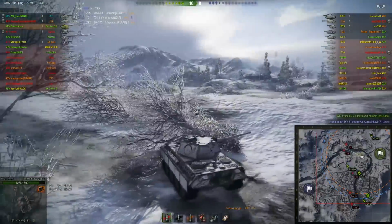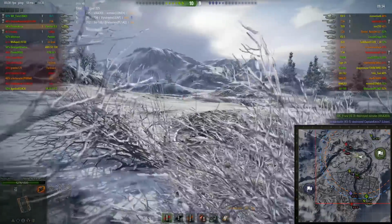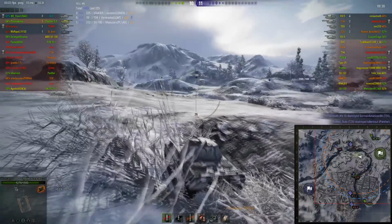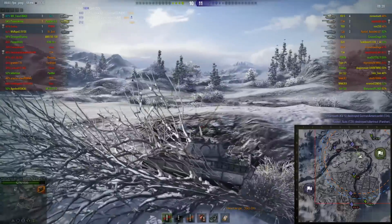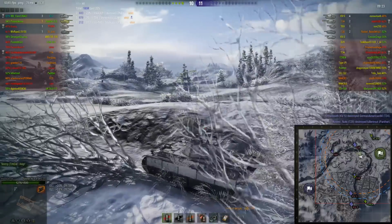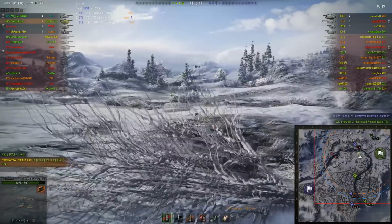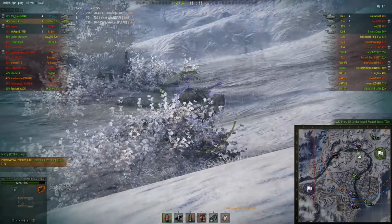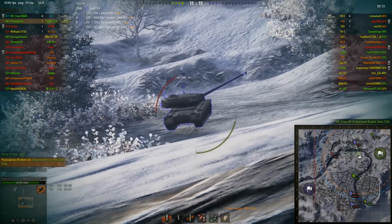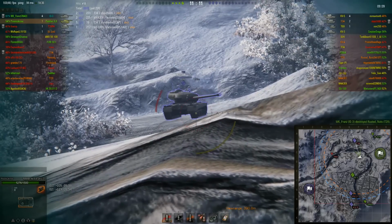I'm gonna check back here for a second in case that T-69 has decided to run all the way through. And it doesn't look like anybody's there. I'm gonna poke out a little bit. There's the T-69 and there's the T-34 who is now turning to look at me, so. Let's see, it doesn't look like the T-34 is looking at me anymore. That's nice. I'm gonna put more shots into the back of the T-34. Sorry, not the engine deck, just the back of the tank which the engine is located in.